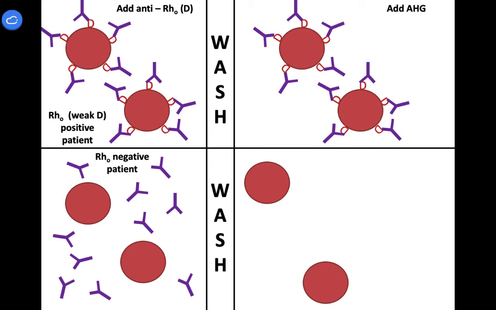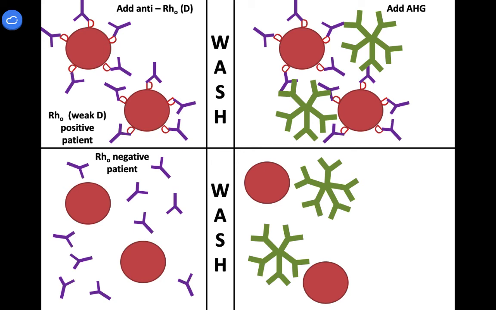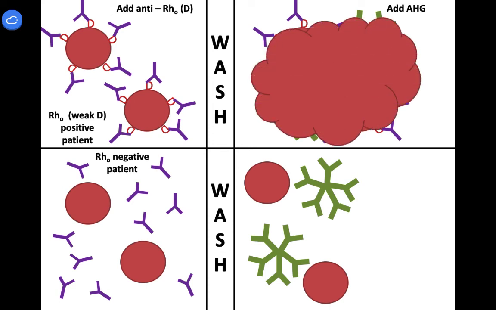Now we're going to add our AHG. So remember, the tube looks like it's negative right now. We're confirming that. Add your antihuman globulin. In the top tube with the weak D and the antibodies bound, the antihuman globulin will bind to the antibodies and it will cause clumping. You'll spin it, you'll look, and you see the clumping. Cool, great, this is actually a weak D patient. No more, we're done. If you add the AHG, you spin it, you look, and it's still negative, we've got to confirm our AHG worked. So nothing happened here because there were no antibodies to bind.